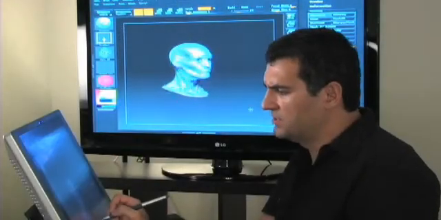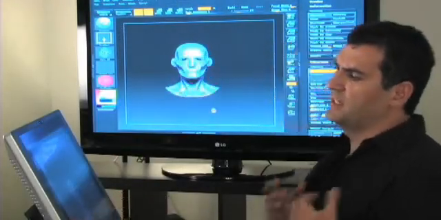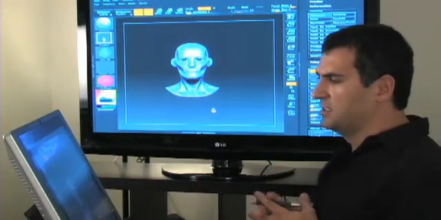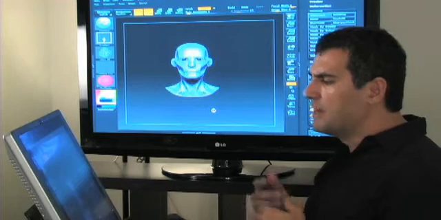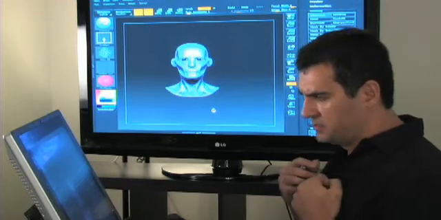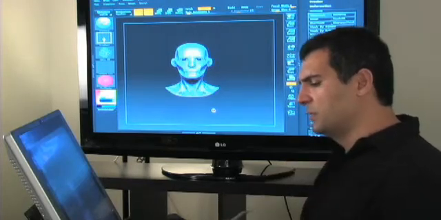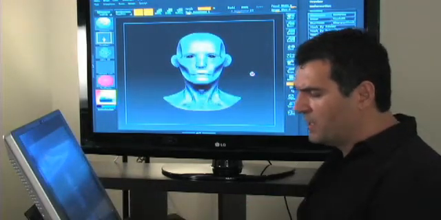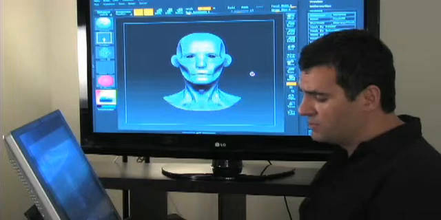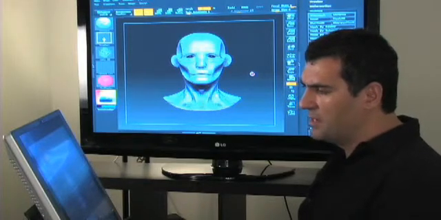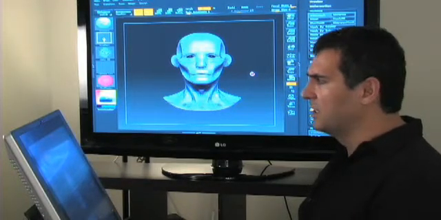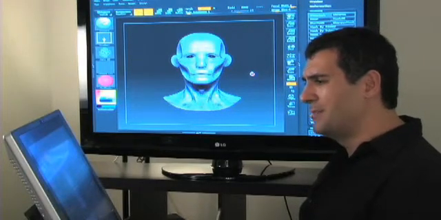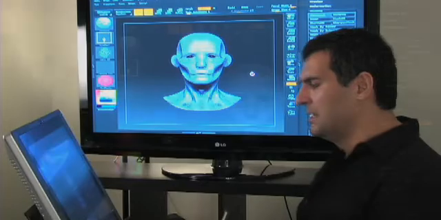So you can see that using this layering technique really allows us to create a lot of very fantastic color patterns and whatnot, and a lot of depth to our sculpture very quickly. I want to show you one other thing beyond poly painting. And by the way, what I've just shown you, I've shown you how to airbrush, I've shown you how to dry brush, and I've shown you how to essentially mask. If anybody's done any kind of airbrushing, you're going to be very familiar with masking. So I've just shown you how to mask by using alphas.